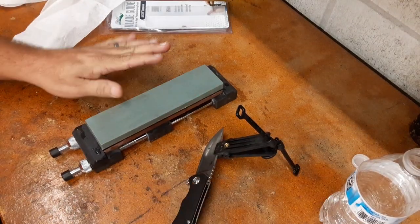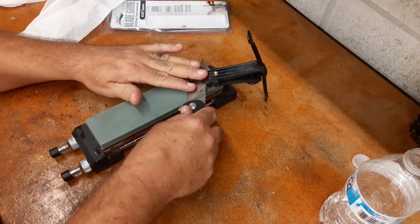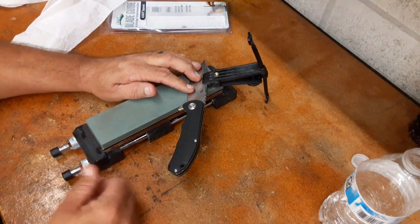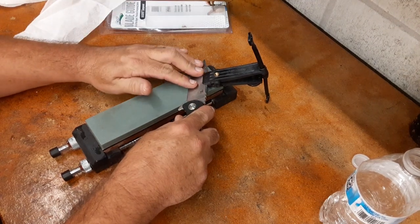Now, the good thing about this is you don't have to worry about holding your angle. You just have to worry about forming your burr, getting rid of your burr, going to your next grit, however far you're going to go, repeating the process, then stropping.